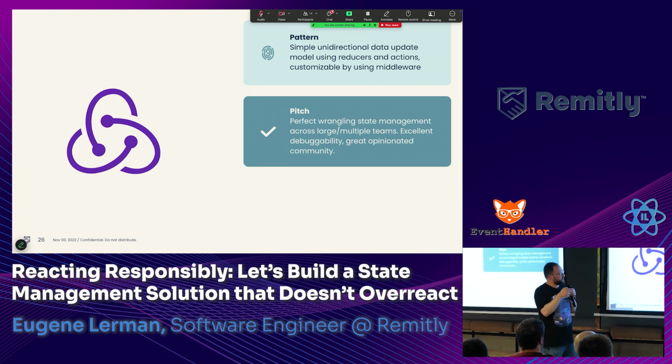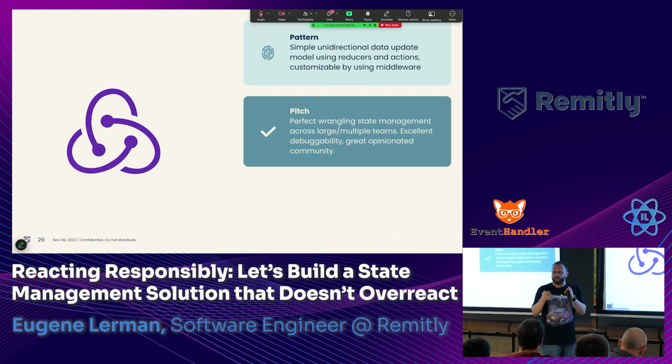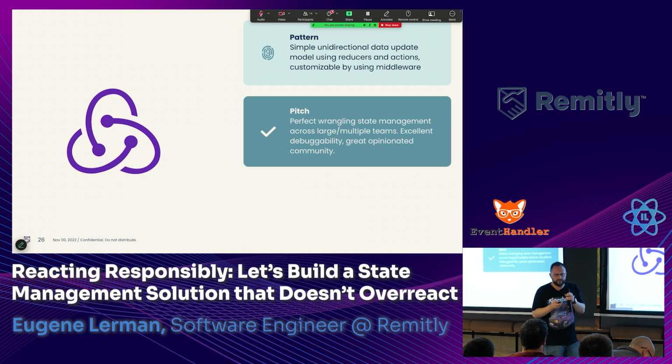Also, because it gives you so much structure in terms of boilerplate, it's pretty good for distributed teams. Like if you are working with people from the United States, like I do, or with Ukraine, like I do, then, well, everyone knows Redux. It's like a lingua franca of state management.